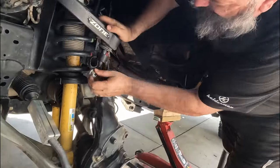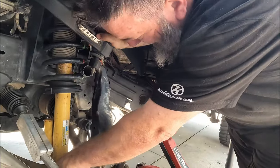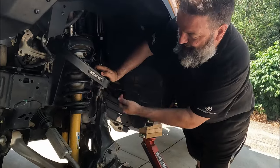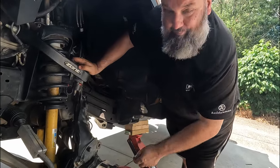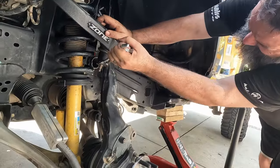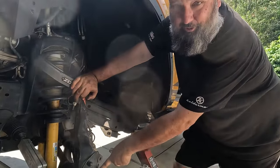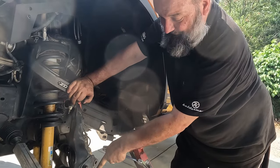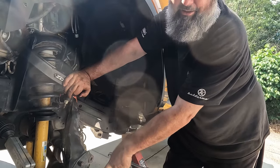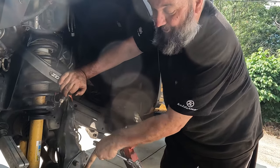Go ahead and start reassembling. I just have these bolts snugged for now — I don't want to try torquing it with everything loose and mess things up. This will get torqued to 46. We don't know 100% what the torque is; the closest I found was the F-150 which is 129. I know the lug nuts are 100, so I think anything over 100 will be good — probably torque it to about 120 just to be safe.